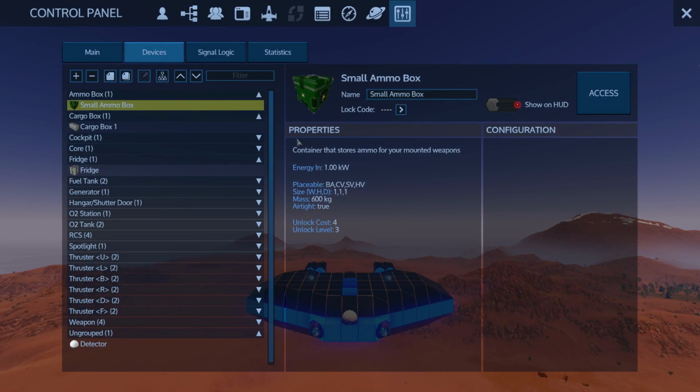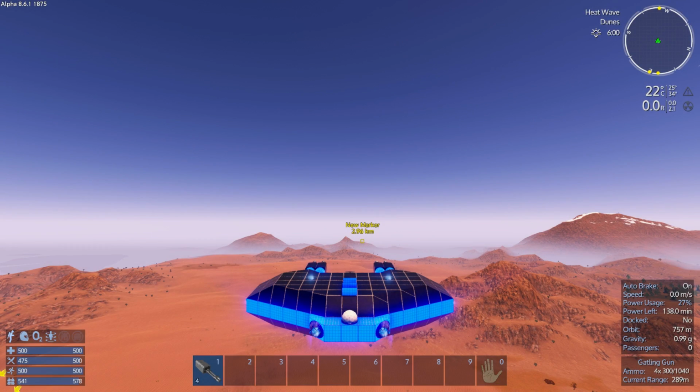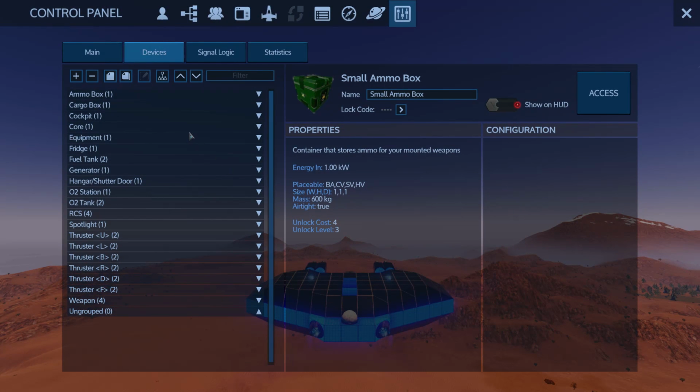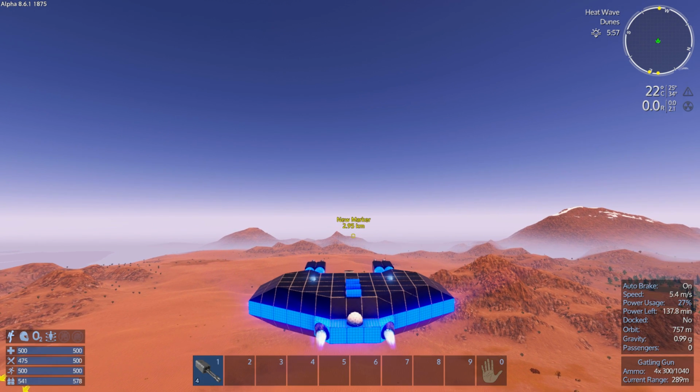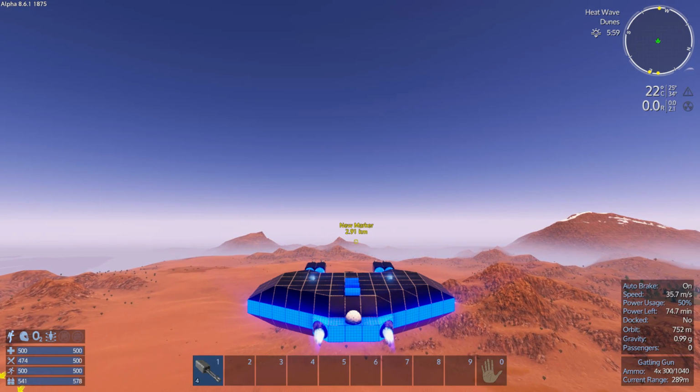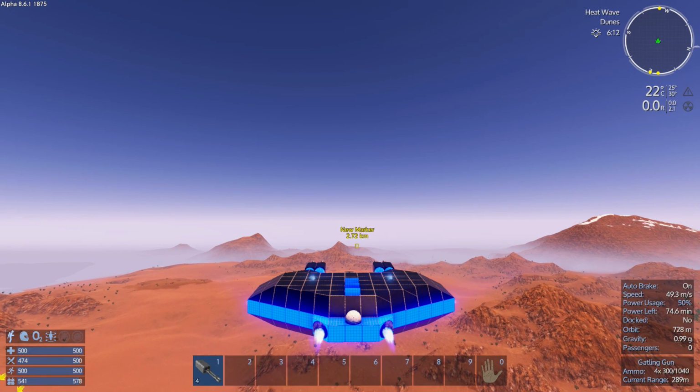I'll sort my devices just in case. Let me make sure the detector's active. It should be. Detector, does it come under equipment? Yeah, oh, it's automatically active. Okay. So let's fly down this way and see what we see.